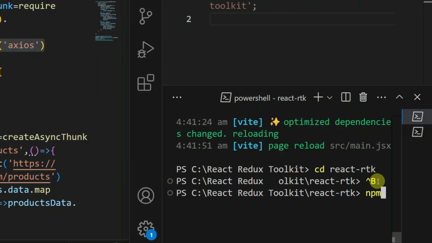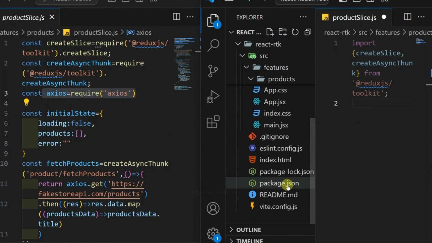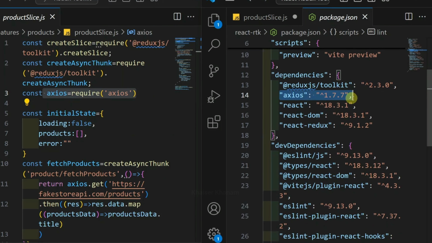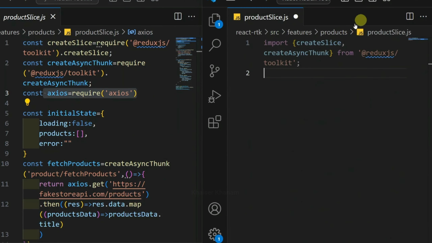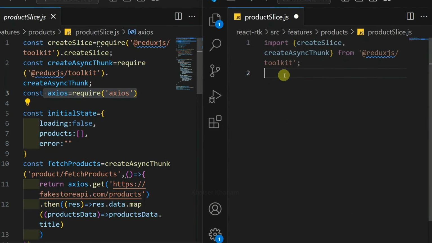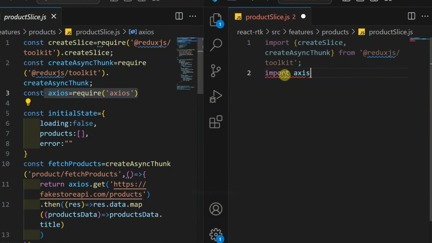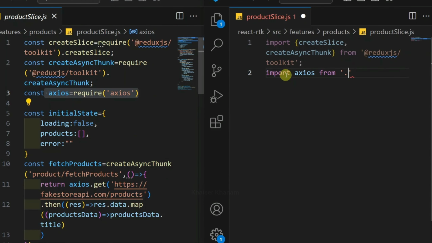Now here I will write npm i axios. Close it. Open this package.json. Inside these dependencies, you can see the Axios package is added. So here I'm just going to import Axios. Import axios from axios.